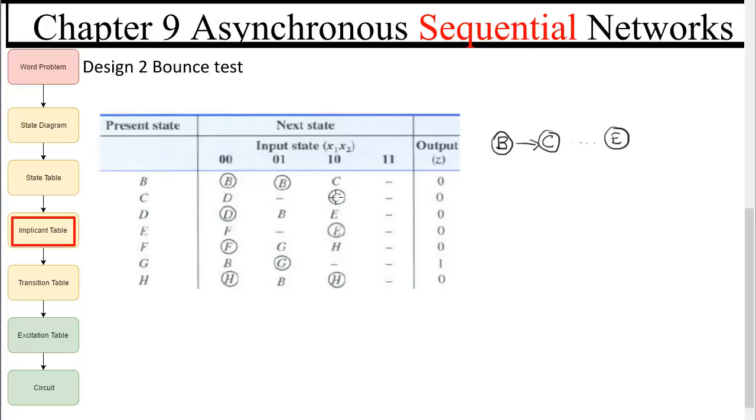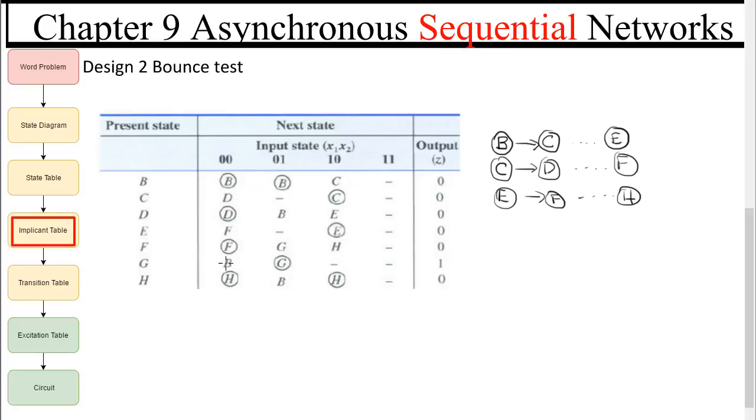And then, let's see, if we start at C, go to D, bounce to E, bounce back to F. So we're worried about C, which should go to a stable D, instead going to a stable F. We're worried about E, which should go to a stable F, bouncing down here to a stable H and staying here at H. So we're worried about E should be going to a stable F, but ending up here at a stable H. And F, not worried about.